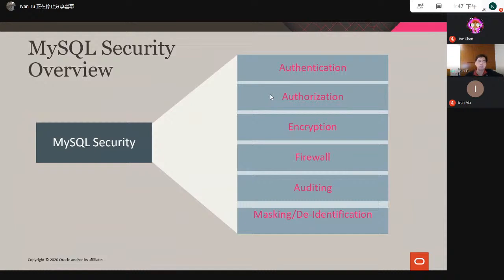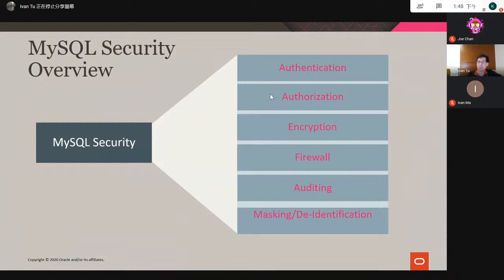From my point of view, we protect our data with the following six aspects. First, we want to know who you are. If you are the person you proclaim to be, we use authentication features to authenticate the user.